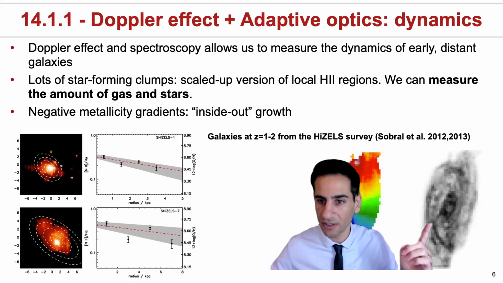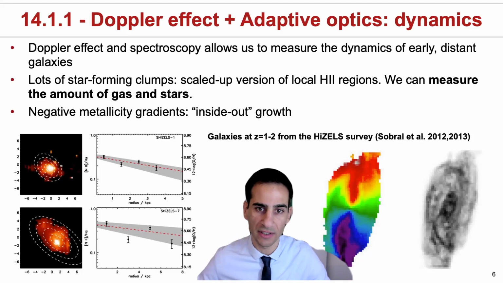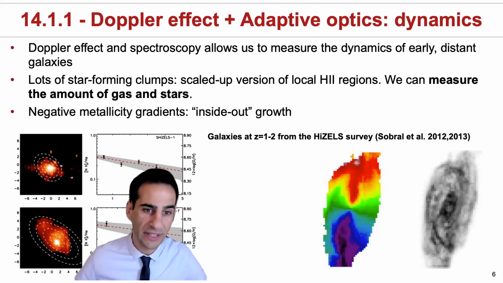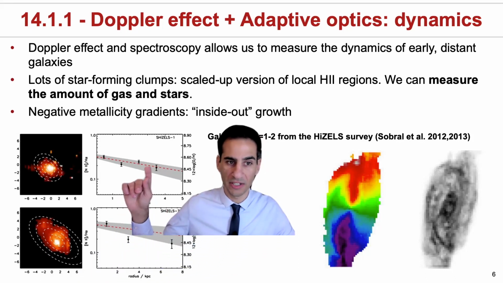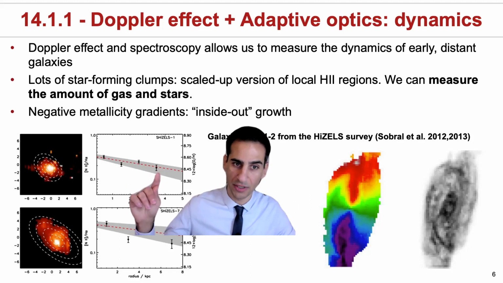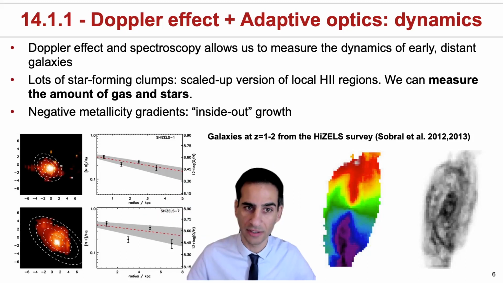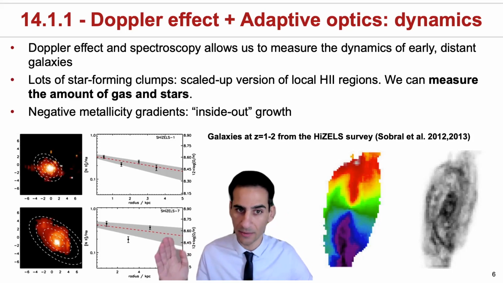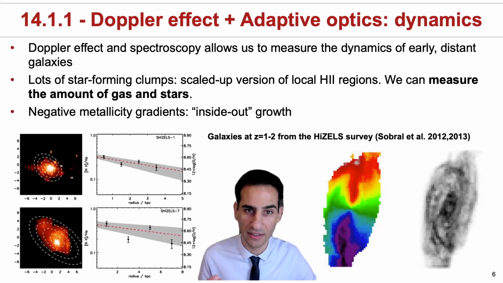We can, of course, take a picture of the galaxy. This is how it would look. And also, if we point at galaxies which are even further away, they will look much more like this. And we can even trace the amounts of heavy elements, for example, nitrogen, in relation to hydrogen as a function of distance from the center to the outside, leading to the conclusion that, at least for most galaxies, they are typically more metal rich towards the center, and they become more metal poor towards the outskirts. And therefore, it implies that most galaxies grow inside out.